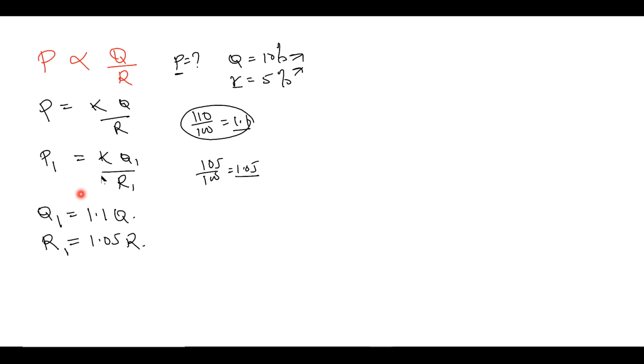So then from this, I go back to those values that increased. Q1, which is this new value. Q1 is the value after a 10% increase. But 10% increase of what? Of the original Q. Original Q was 100. So if you add 10, you get 110 over 100, which is the same as 1.1 of Q. So it's correct to say that Q1 equals 1.1 of Q. R increased by 5%. So the new R, which you're calling R1, is the same as 1.05 of the original R. So I've reached that point.